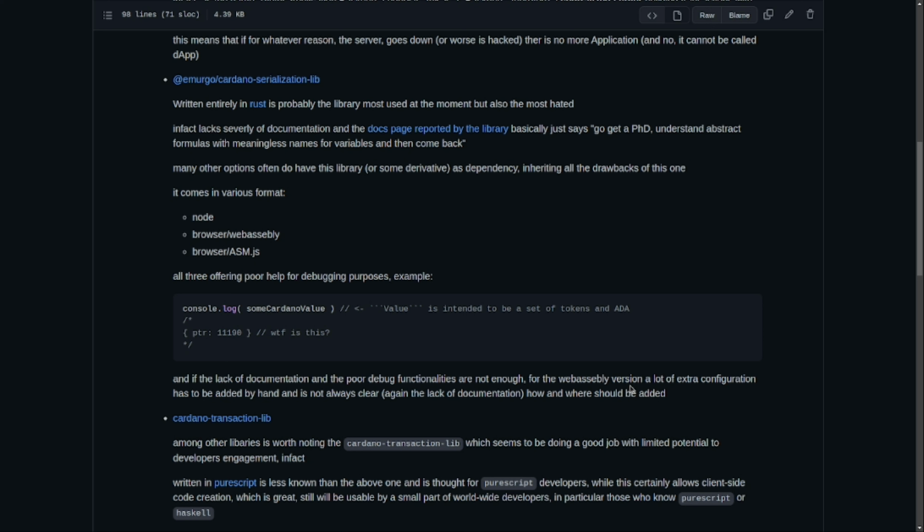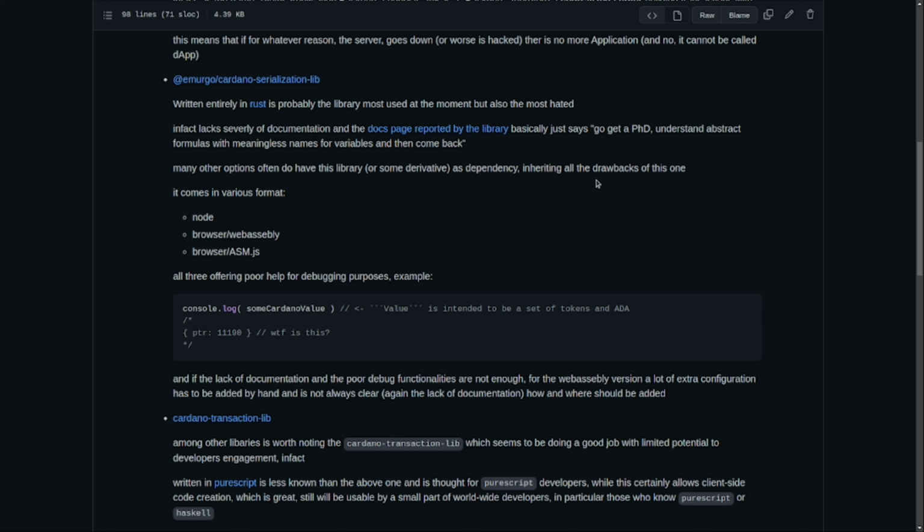However, due to the fact that smart contracts are written in Haskell, we do need Haskell in order to unlock the full potential of smart contracts, and in particular, I'm talking about parameterized smart contracts, which, as an example, do allow for dynamically built minting policies, just like dynamically built smart contracts.